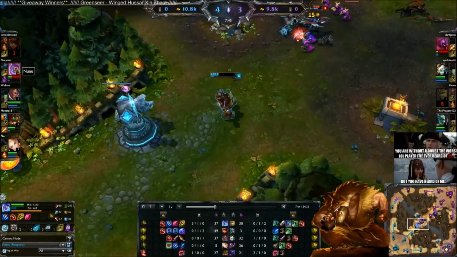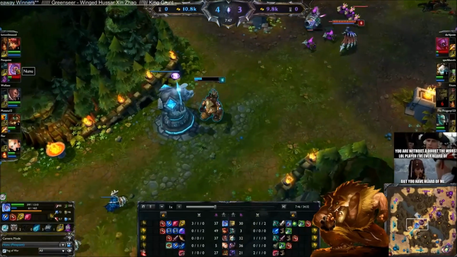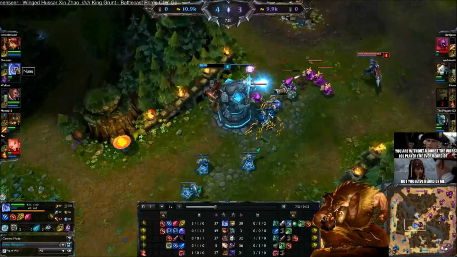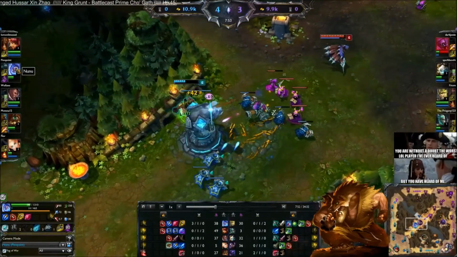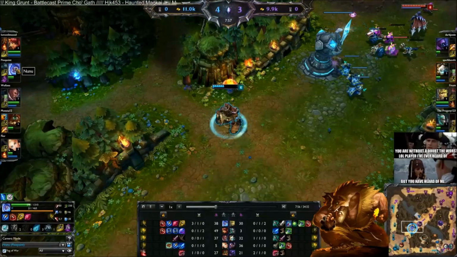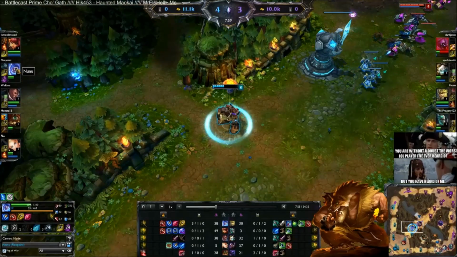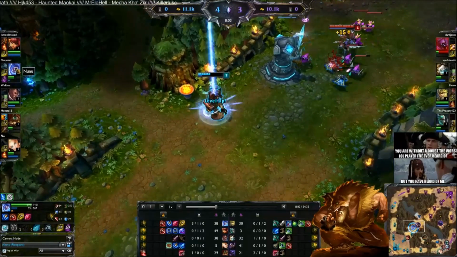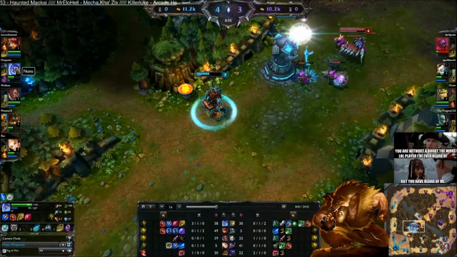I'm out of mana. I can't really get an auto attack range, so just sit in the back and spam laugh. I have to auto a couple times, but then I saw I can get extra experience if I just get a little closer. So I got a little closer, and then I leveled up.